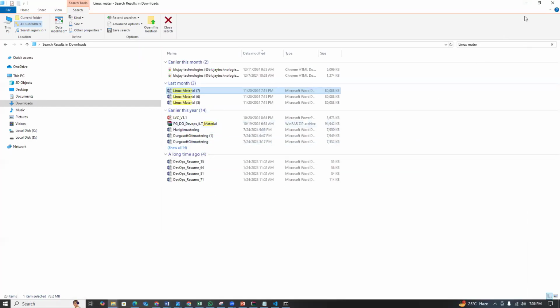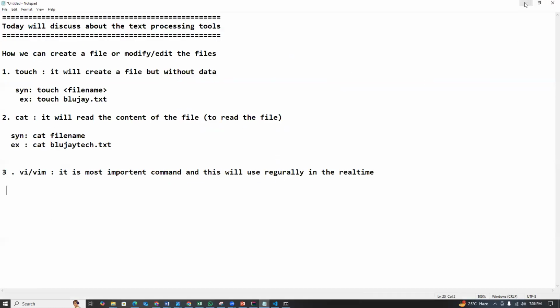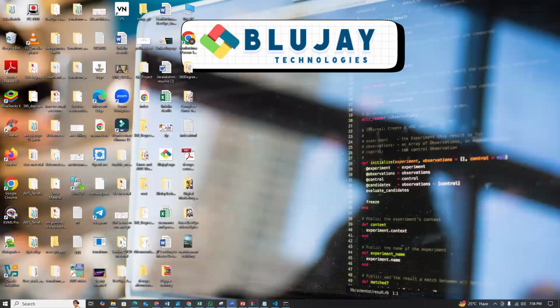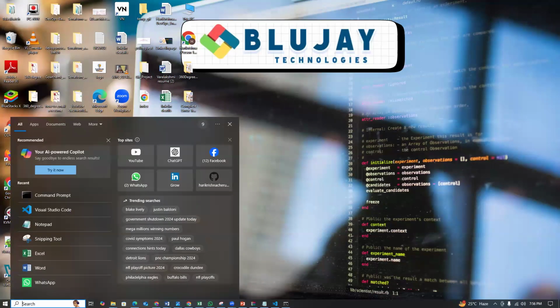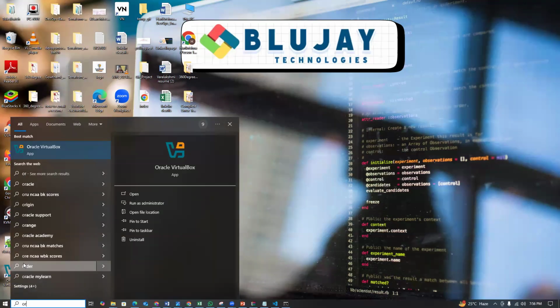Guys, understood, right? I will show you. What are the modes, guys? Command mode, insert mode, and execution mode. So let's open the server, Oracle VirtualBox.